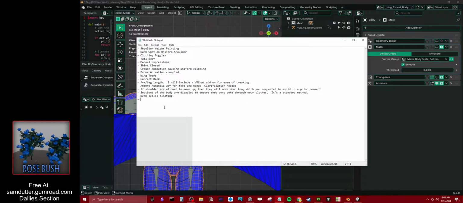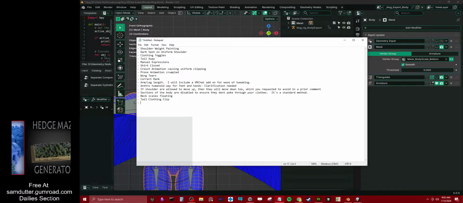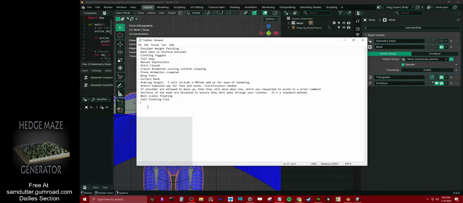And then tail loading flip. And wrist twisting.